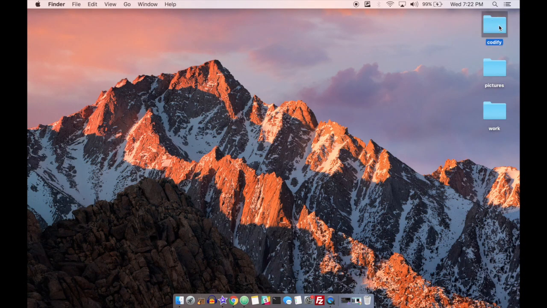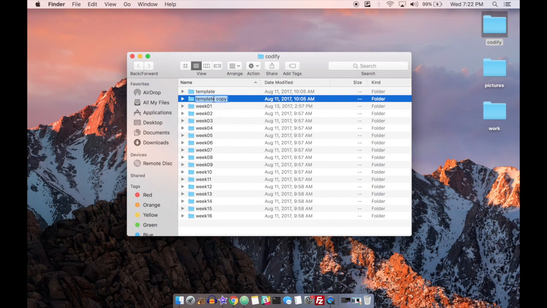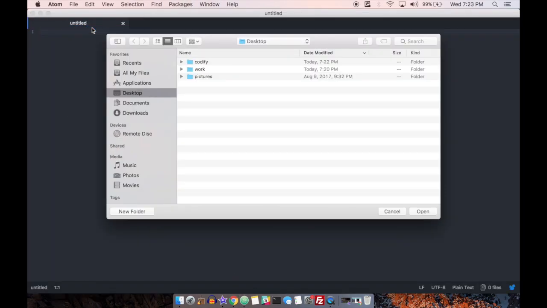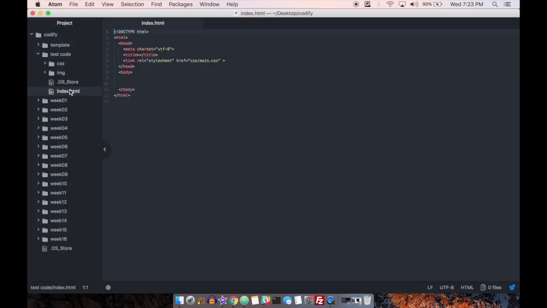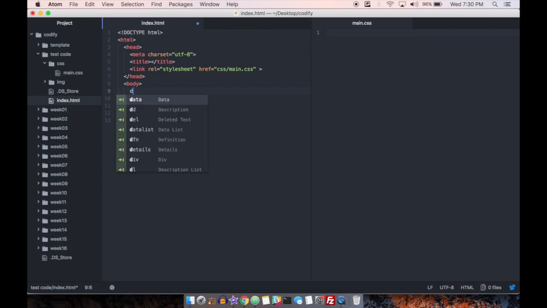Now that we've looked at the basic concepts of what we need to know, let's start using it. So let's make a copy of our template folder and paste it and rename it to test code. So let's go ahead and open this up in our text editor. I'm going to add the whole project here so we can see everything. Oh, and if you don't have this template folder, just go back to the video that shows you how to create a template. We need to add some HTML and some CSS, so I'm going to open these both up and split the screen.